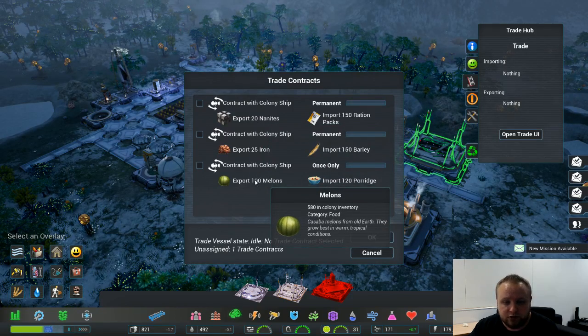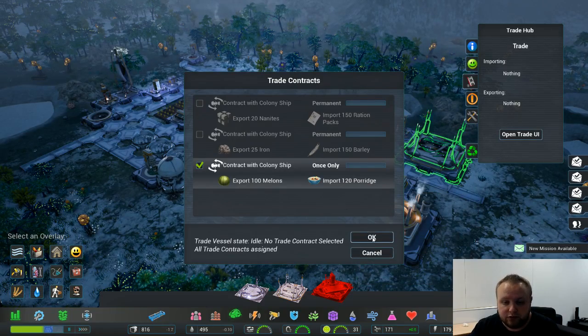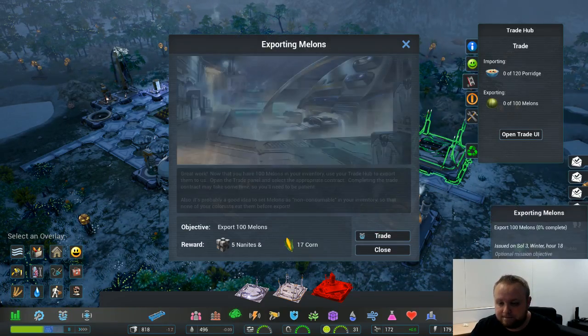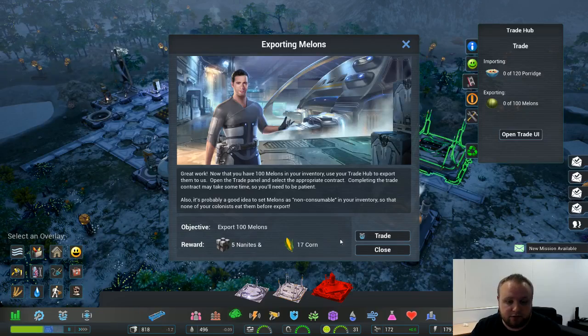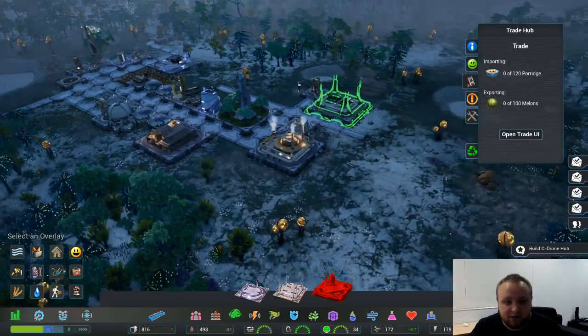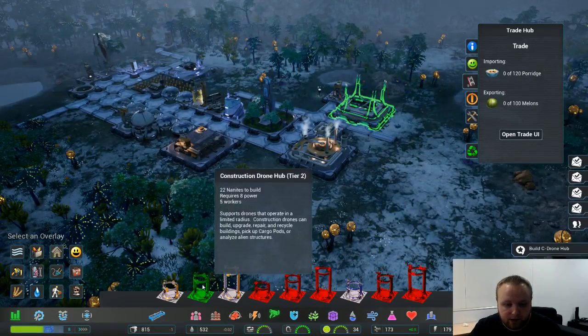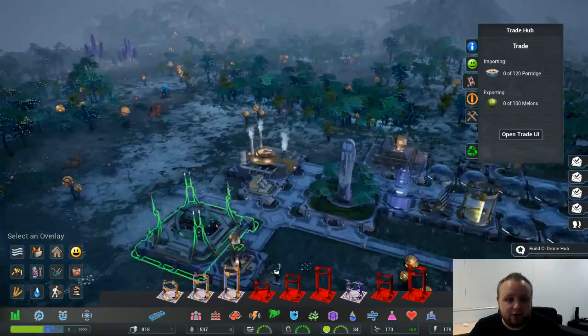Melons, we could, just to get some porridge, which, you know, trading food for different food, that is totally fine, so let's do that. I'd like to facilitate that, it's what the mission wants anyway, which is perfect. Another drone hub. Alright, let's do that. So, where are we gonna expand to?